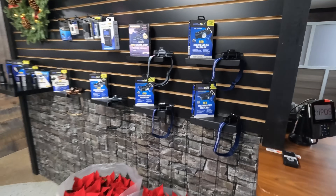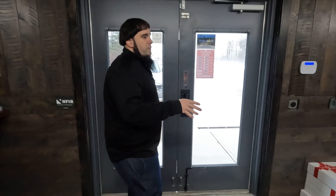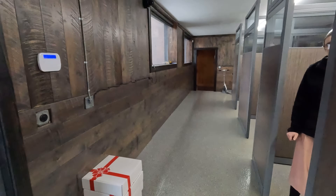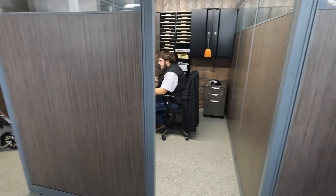Here we go. The first area here is where we do all the tech support. So when you call MillerTech, this room is where the call is going to go to. If you look on this side, we have three offices here, and we have one office behind us. So if you're calling in with any tech questions or sales calls, these are the people that are going to pick up the phone and help you solve your problem.